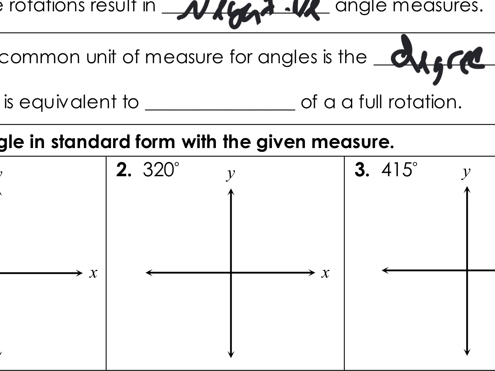So 1 degree is 1/360th of a full rotation. If your second hand could only move 1 degree at a time, you would have to have 360 movements before it went all the way around. There are 60 minutes on the clock, so you would have 60 times 6. Every minute would have 6 degrees.